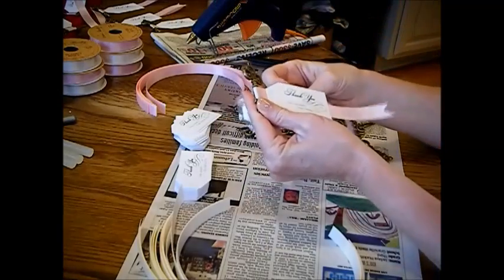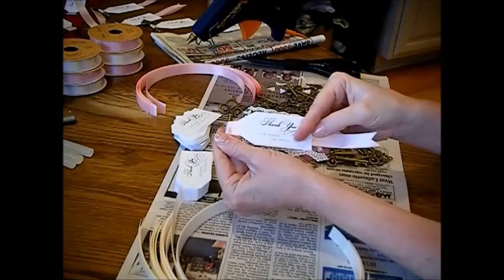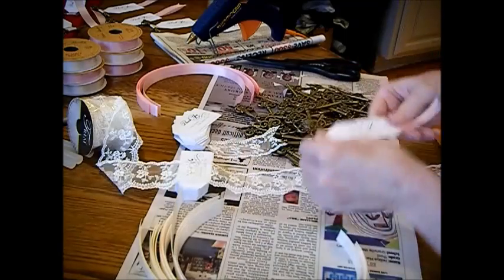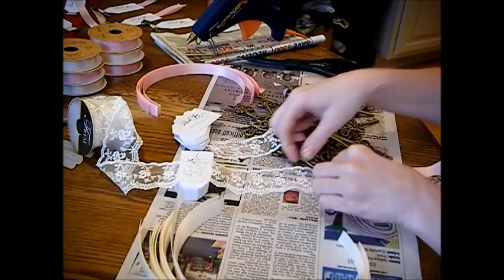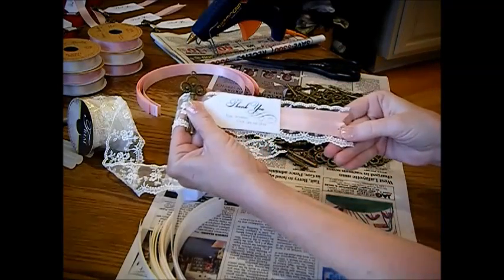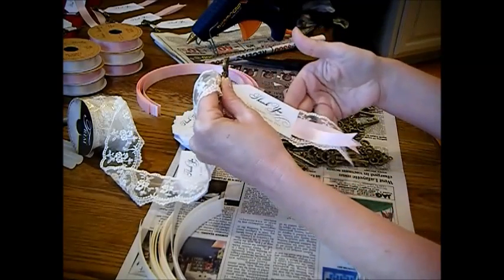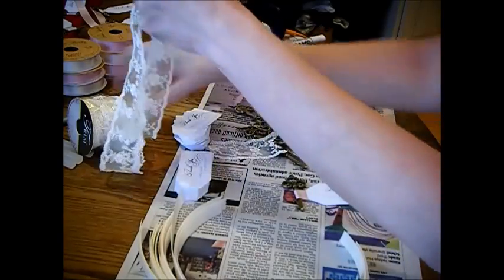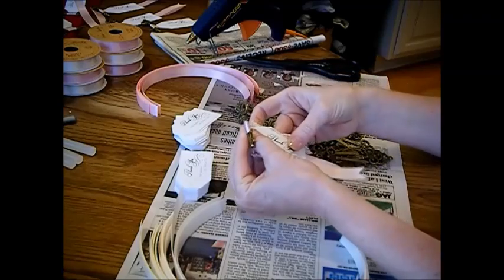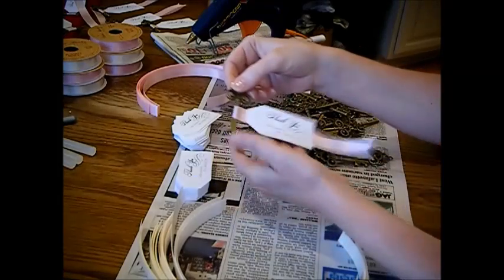You can add a little bit of lace to this if you like. And you can put a little lace on the back of the thank you card and then attach it to the ribbon. I mean, there's several things that you can do here. So you can see what that looks like a little better here. You could lay the whole thing on some lace just like that. See, that's pretty. So if you want to add a little lace, you can. I found that I liked it just like this. Although the lace was pretty and everything, I found that it looked a little choppy on the ends, so I decided to leave the lace off and just go with this right here, okay?